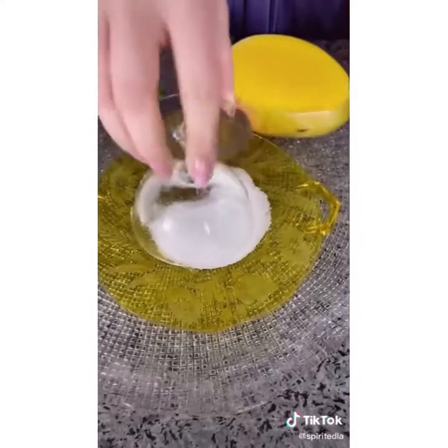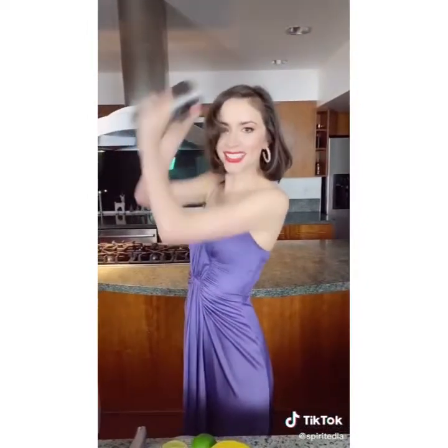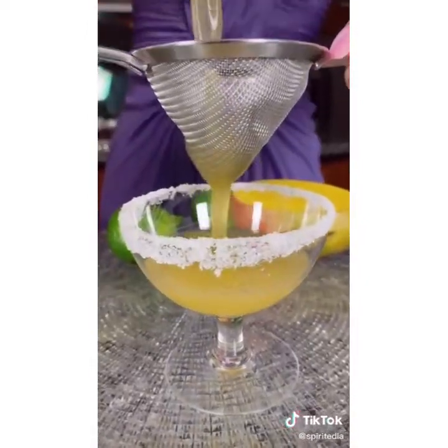Next, coat the rim of your glass with lime. Then coat the rim in sugar. Shake with plenty of ice! And strain into your sugar-rimmed glass. Garnish. And enjoy!